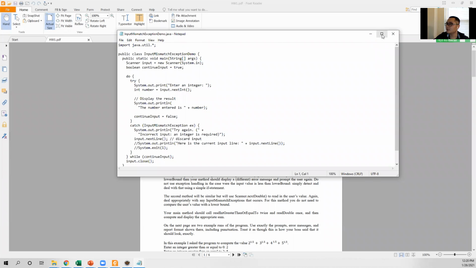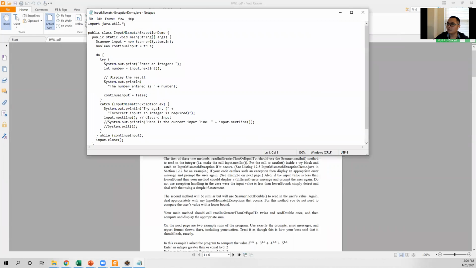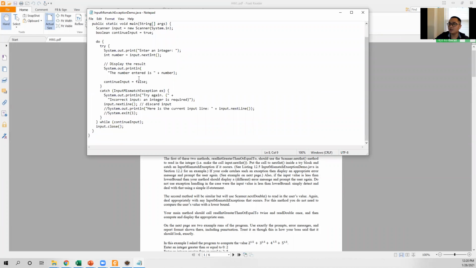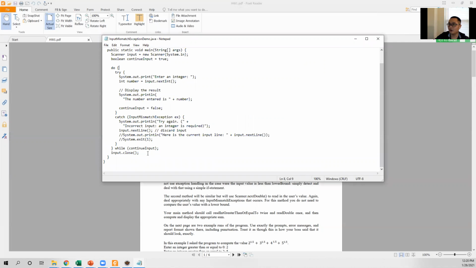You can directly use 80% of the code of this demo. You can see this demo contains the input mismatch exception, which is exactly what we want here. It also already helped you write the code to continue input until the program receives the desired input.